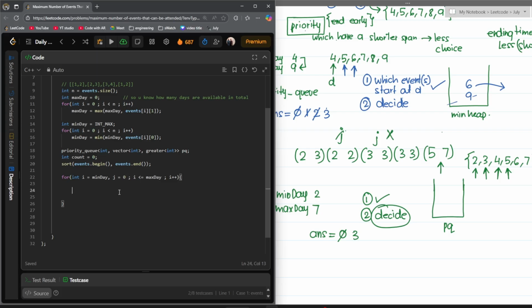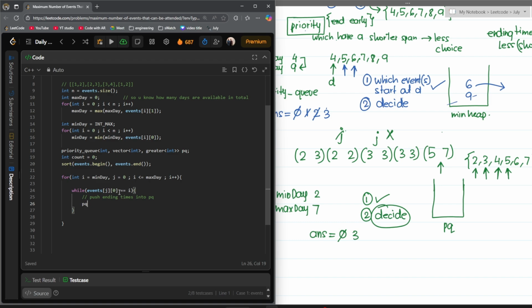So what I'm going to do over here is say, while events of j of 1, so not the ending time, the starting time, is less than or equal to, basically equal to, the current day which is i, then you need to push the ending times into the minimum heap, into the priority queue.